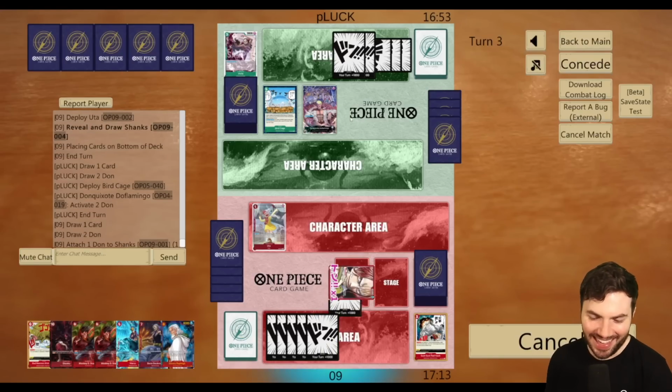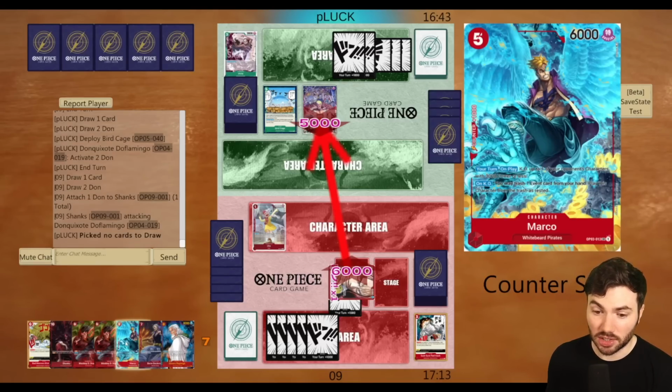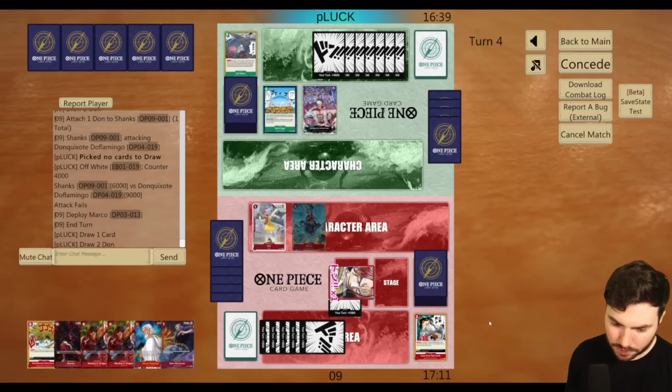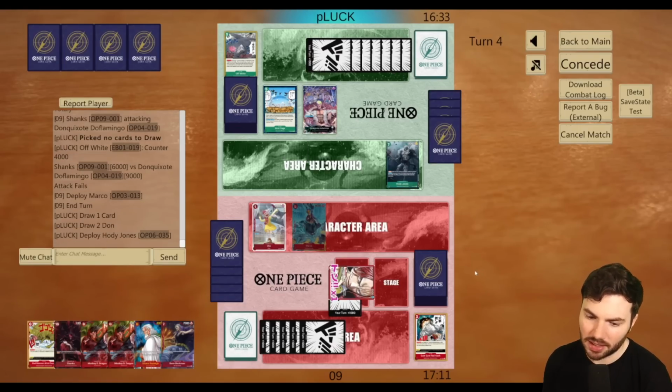So we'll swing 6 into 5, and they play their Birdcage down, which just makes sure that all of our 5 or lower cost characters, if they are rested, they stay rested until Birdcage leaves the field, which Birdcage leaves the field at 10 Don and then KOs everything that is 5 or less. That is rested, by the way. And so this could be a good Hody Jones turn to rest both of our units and guarantee that, yeah, there they have it.